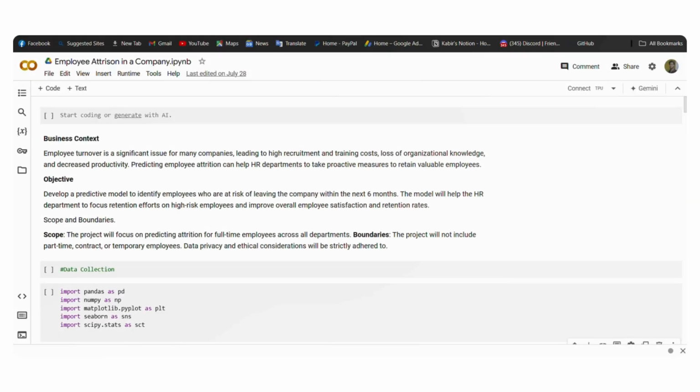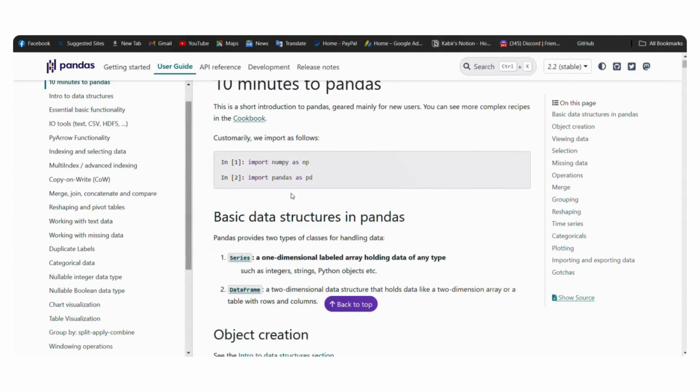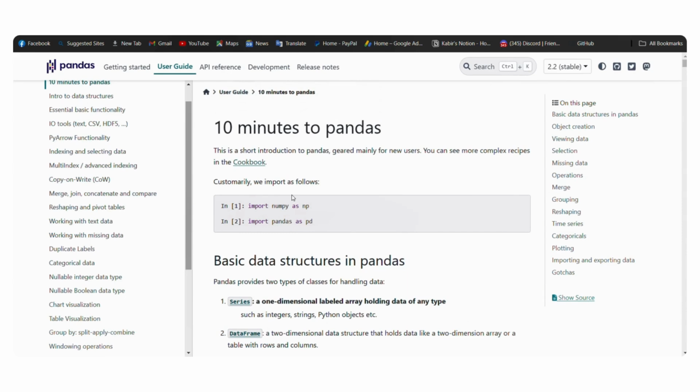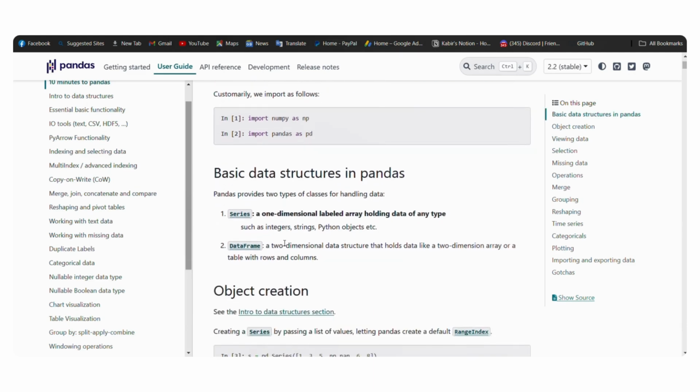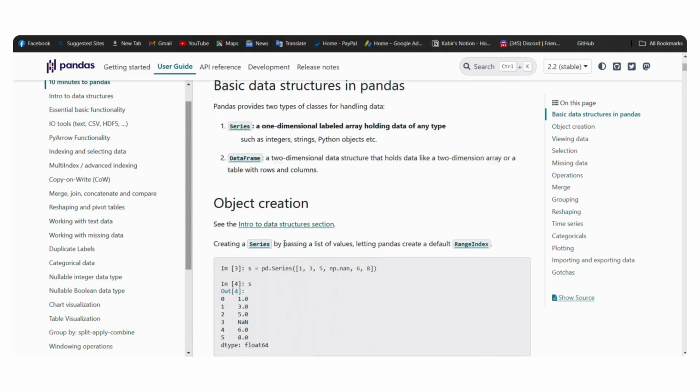So before we start our video, I really would like to go to the website called 10-Minute Pandas. I will provide you the link of it. When you go to the website, you can get some basic overview about it, like how we can import pandas, how we use it, and the basic data structures in pandas, like Series and DataFrames.